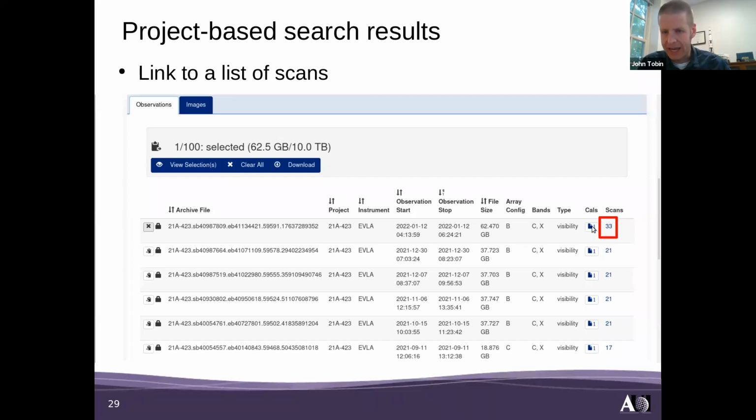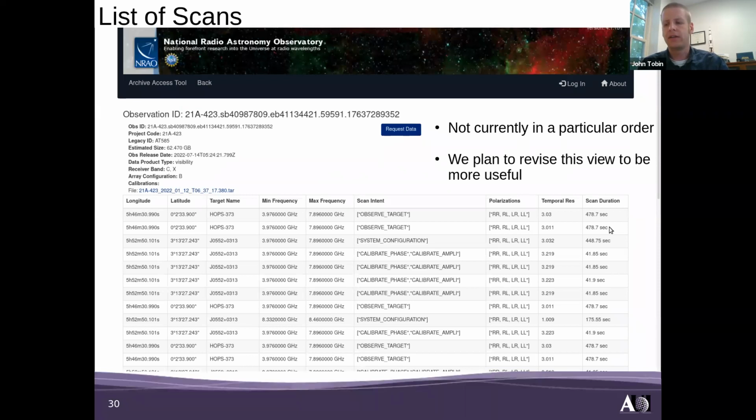Both this little CALs icon and the scans icon are links. If you click on the number of scans, it's going to take you to a list of scans. This is similar to what you had in the legacy archive, where you'd get a list of all scans within a data set.